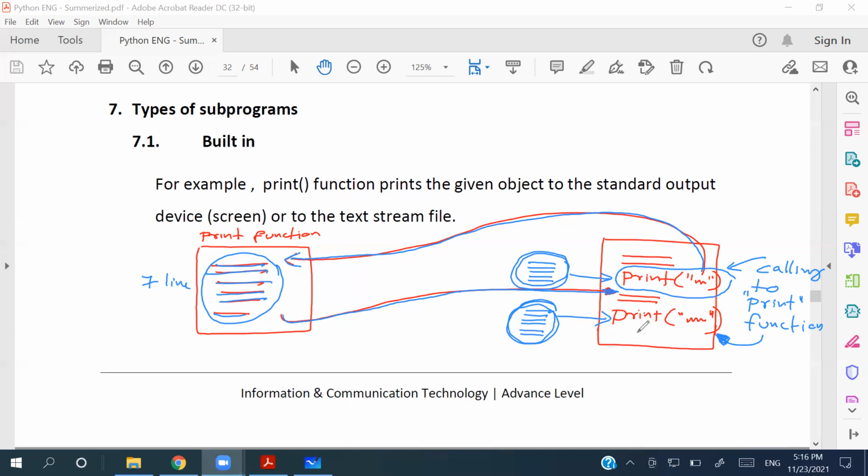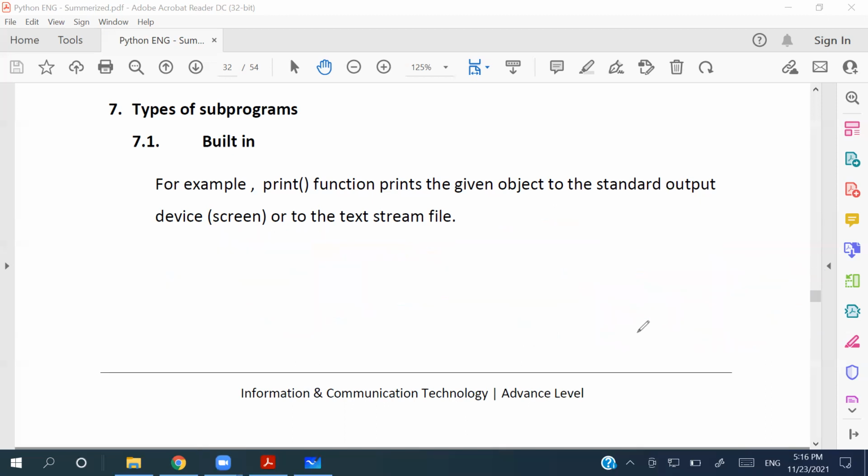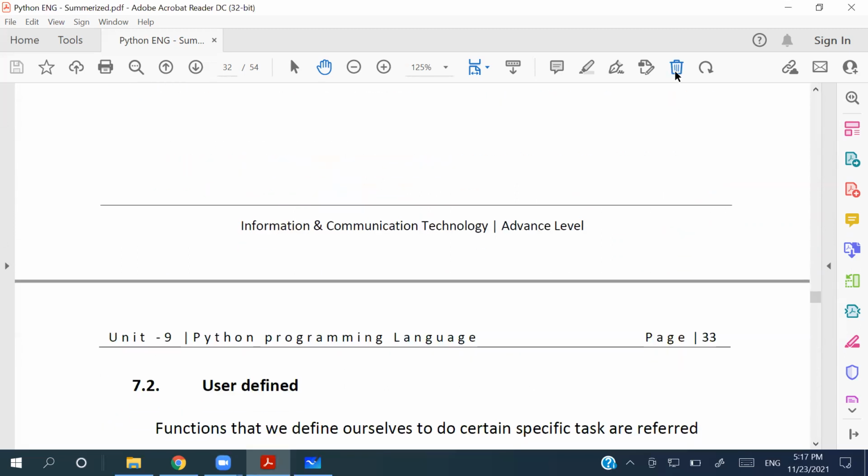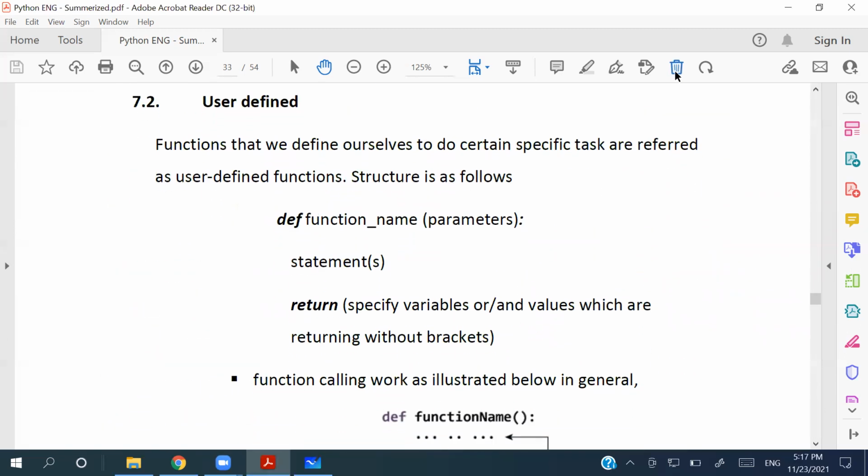Okay. Now that is the story about the built-in functions. Built-in functions are somewhere else. They will be installed when Python has been installed. Then when we need to call one, it will go to the specific place and do the execution, then come to the next line. Now when it comes to user-defined functions, they should be created from the beginning by us. Us means who? By the programmers, the developers, right?